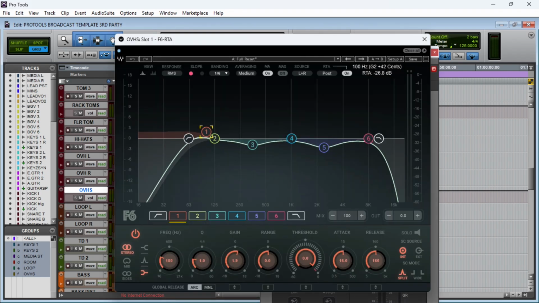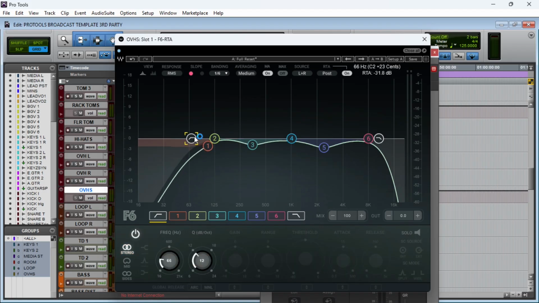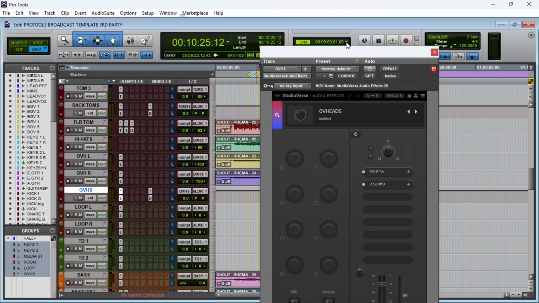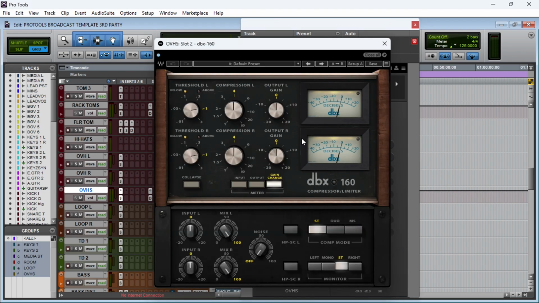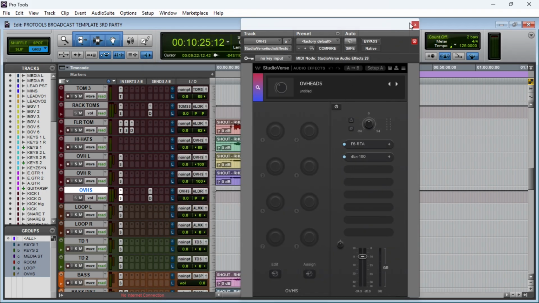Practically I have something in this nature to clean it up, because the minute you're adding more low end into the mix, your mix gets bulky. So the next one I have is the BX. The same thing, I'm just compressing so everything doesn't pass a particular threshold.